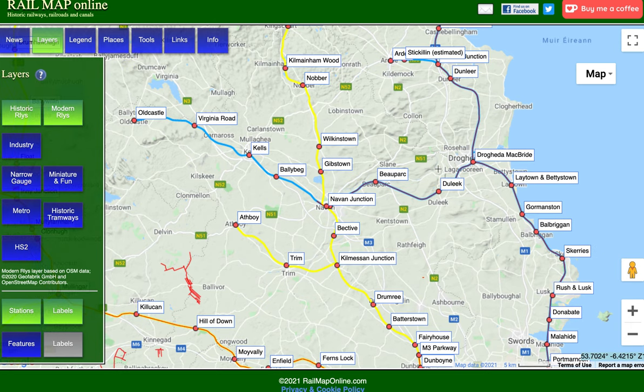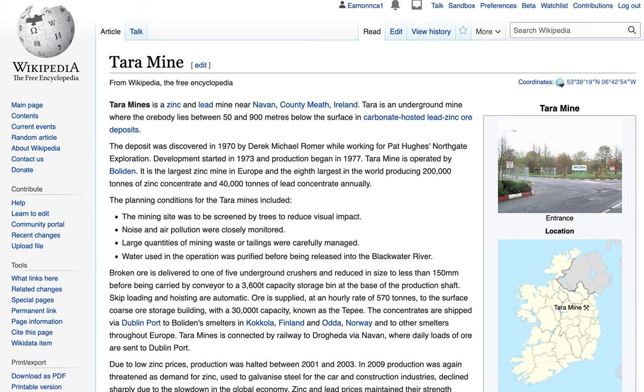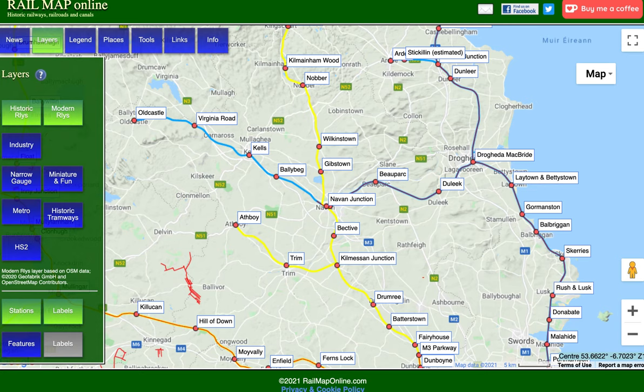So there's still a bit of railway activity on this line. The Navan to Drogheda line is still operational for freight only — it goes as far as Tara Mines, which according to Wikipedia is the largest zinc mine in Europe. It mines zinc and lead. That is the only use of this line today; there are no passenger services, so I would imagine getting passenger services re-established here would be one of the easier ways of getting railway travel reopened for passengers.